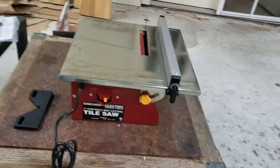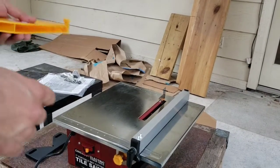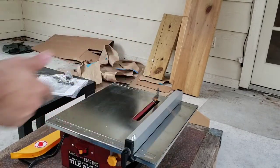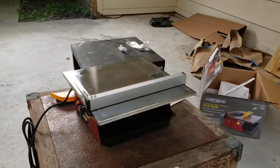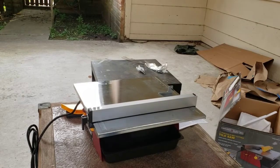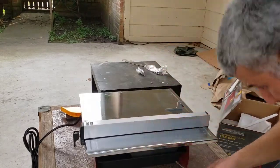This is the guard. The first thing I'm gonna do is install the guard here, or maybe before that I need to install the blade, because it's not coming with a cutting blade. So let me check. All right, to put the new blade in, there are two screws here, you can see two of them here. I have to take them off.